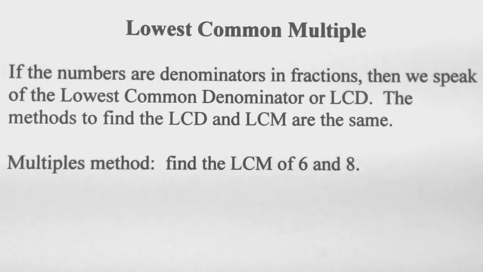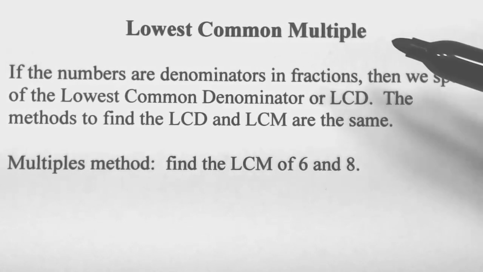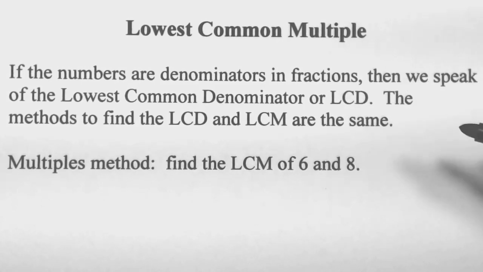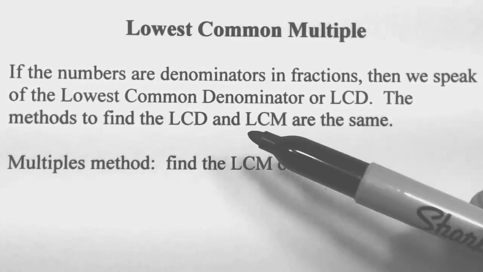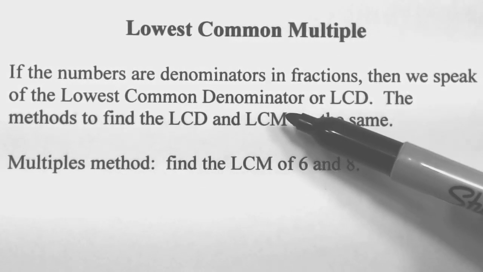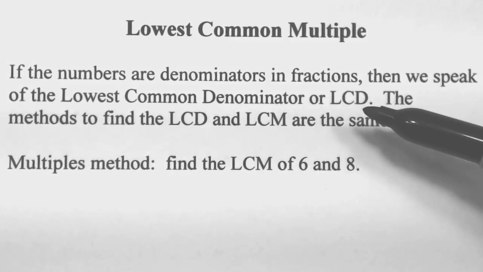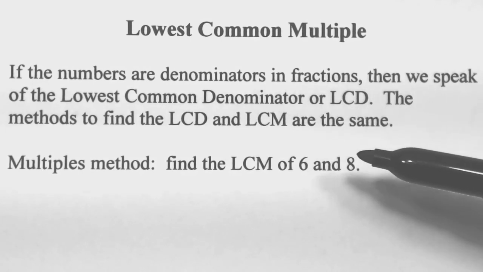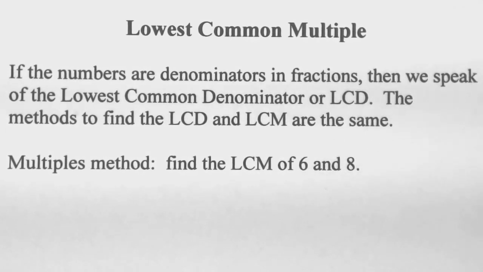Hi, I'm Adolph Oliver, and the current lesson is about lowest common multiples. Now, if it turns out that the numbers we're talking about are denominators in fractions, then we talk about lowest common denominator, or LCD. So this method of finding the LCM, or lowest common multiple, is exactly the same thing we use when we want to find an LCD when we're adding or subtracting fractions.